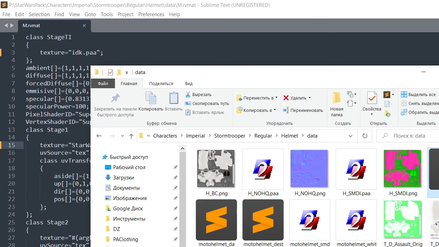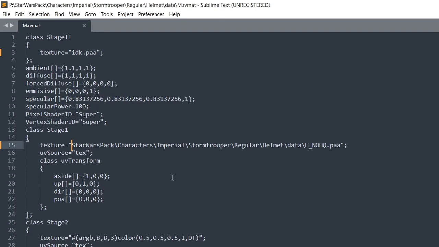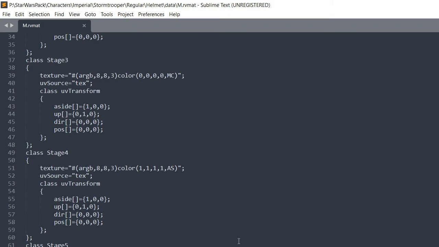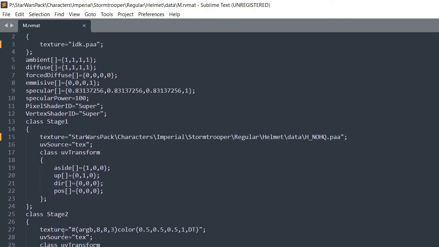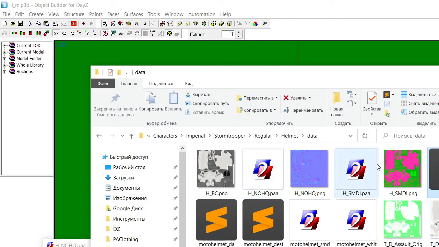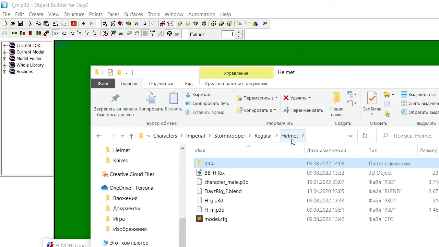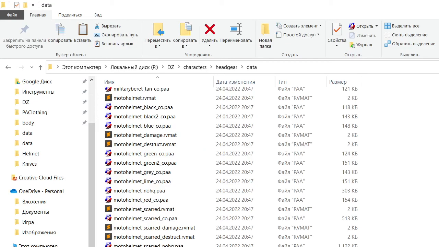So, material over here, and okay. Material, we need to paste the assembly architecture right inside. Here we go. Save. Fine. Okay, save. We don't even need to create the material, we just took it from this helmet. So, the last thing we need to configure for that, and I really hate it.